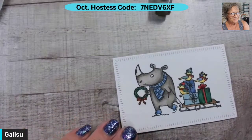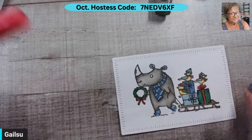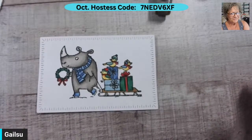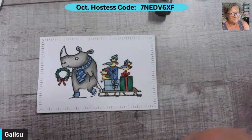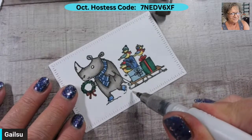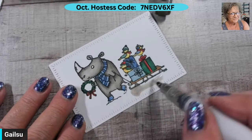And you don't want to really press down, because the ink spreads, so very light touch. Okay, so now, what I did for underneath them is I took Wink of Stella, and I used a lot. Not all that much.